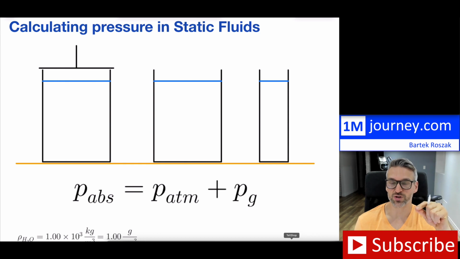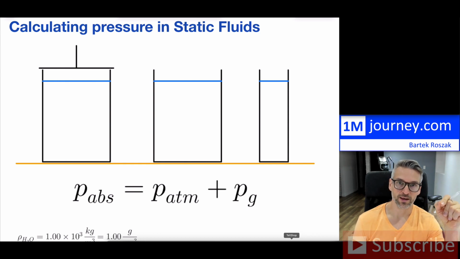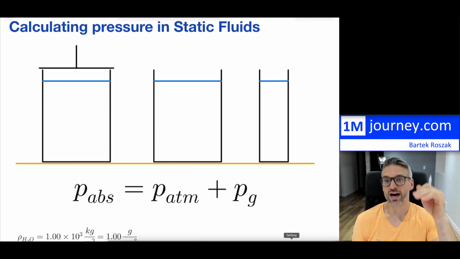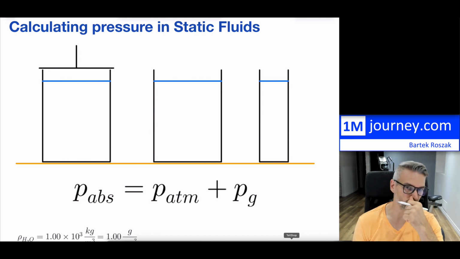The containers will change. I'm going to throw in the atmospheric pressure into the mix. I'm going to talk about the absolute pressure, which is the summation of atmospheric pressure and the gauge pressure, which you can see there on the screen, the actual formula for. Now we're going to be diving into numerous cases.